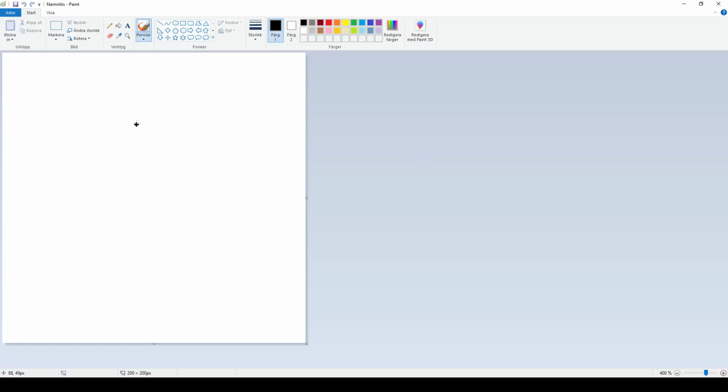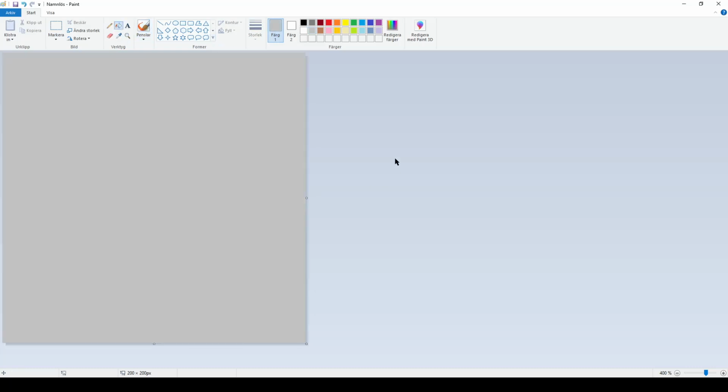We're going to need two colors. Let's say, which colors are we going to use? We have a light gray cable, so we're going to fill the background with light gray. And then we're going to have a purple. Yes, we're going to do a purple box. We're going to make a rectangle and fill it in with a single color. So we need to make both of these the same color.